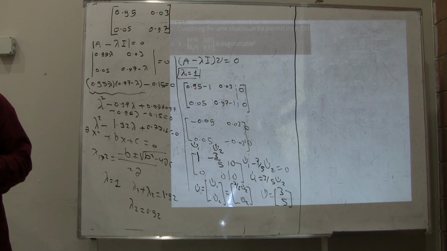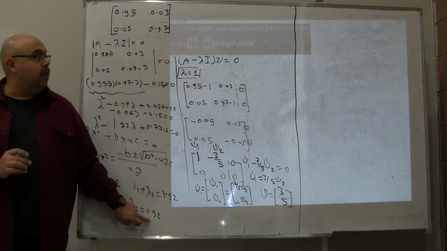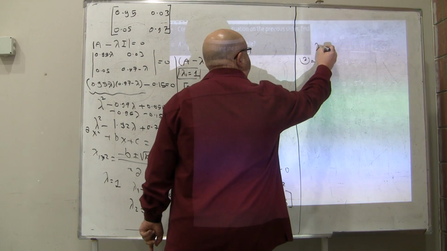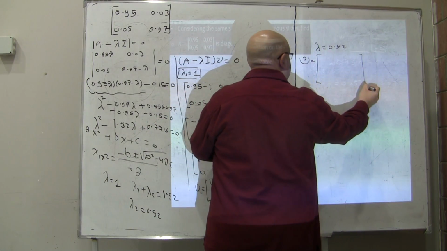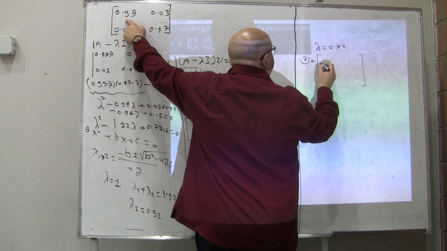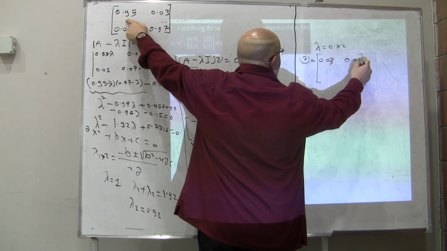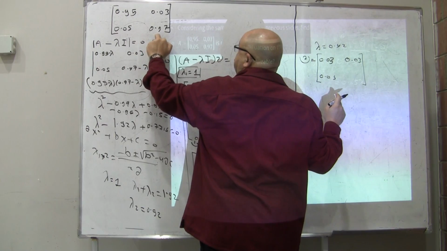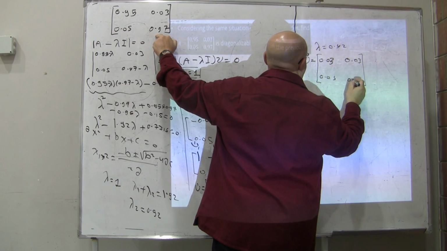Of course, Mr. Omar, you will redo all of these steps once more, but with the value of lambda equal to 0.92. So I'm getting the second vector, u2, which is corresponding to lambda 0.92. And yes, Mr. Ahmed, once more, it's gonna be 0.95 minus 0.92, which is gonna be 0.03. This value is 0.03. That one is 0.05. Then 0.97 minus 0.92, I believe it's gonna be 0.05.